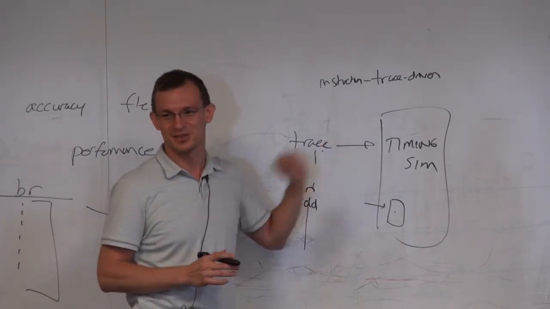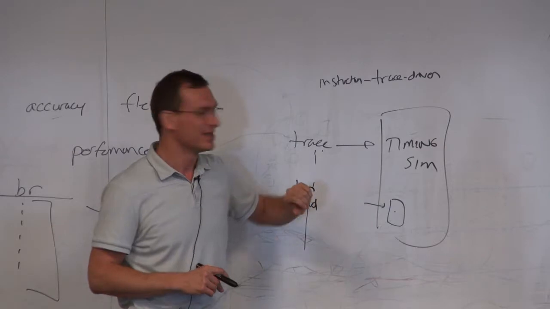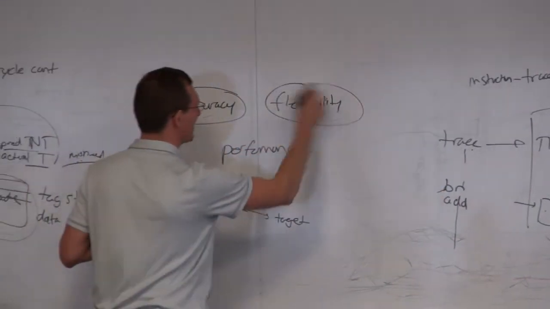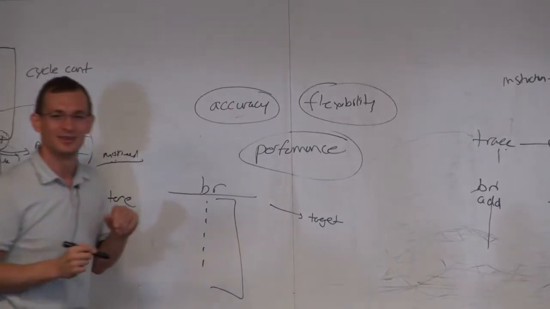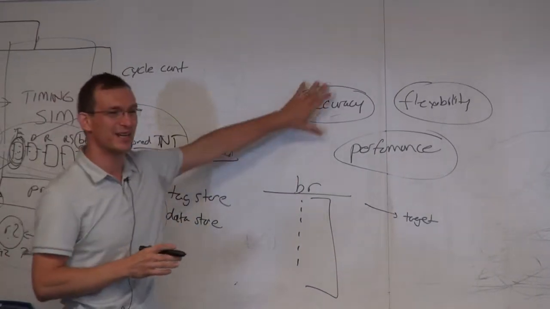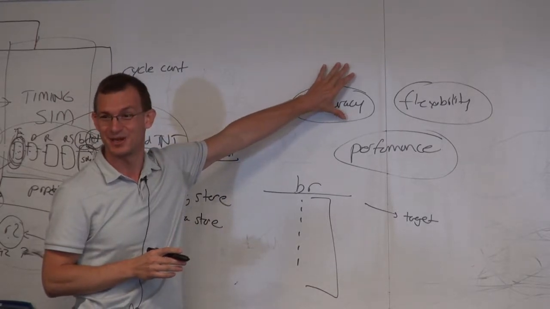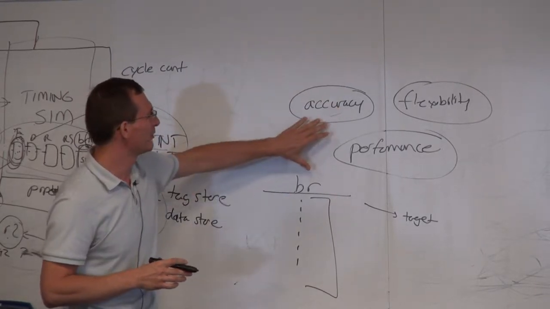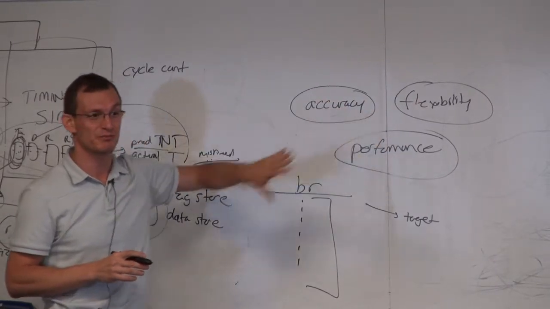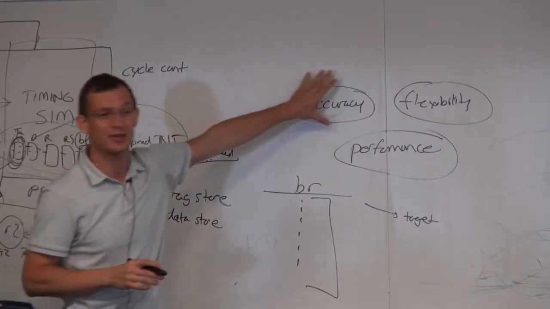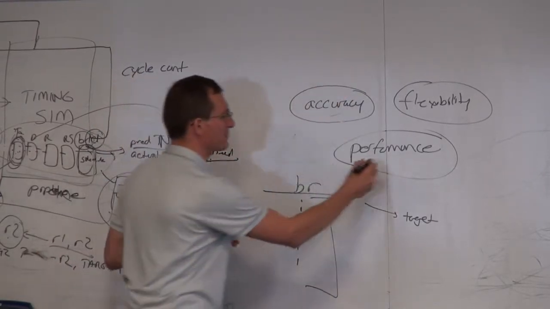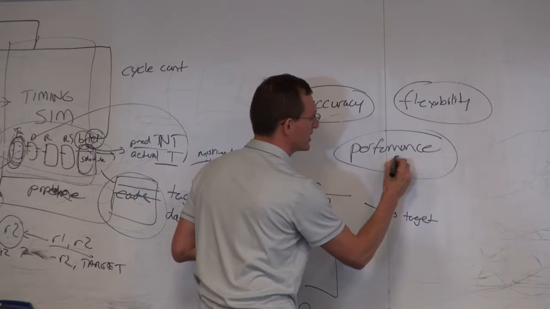So there are multiple options you can imagine. So that brings us to this over here: accuracy, flexibility, and performance. No simulator is really perfect. And it's really an art to design simulators, in my opinion. And you always make this trade-off: accuracy, flexibility, performance. And sometimes you intentionally model some things inaccurately because performance means basically simulation time, right?